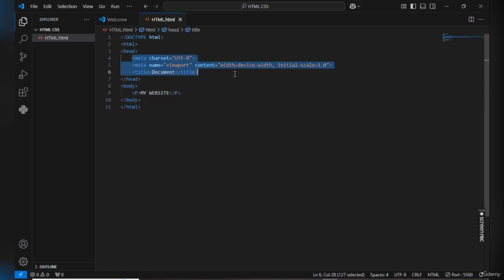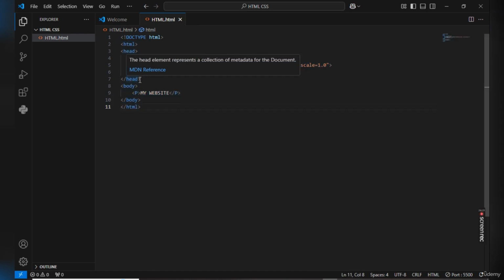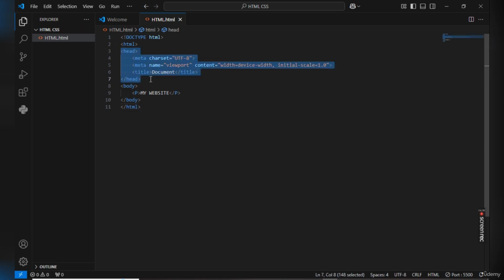You can see we're not seeing meta or all these things. They are not showing. You can't find them. What happened? We need to understand that the HTML is the beginning and the end of the HTML document, but the head tag itself does not show in the web page. Whatever you write in the head tag does not show in the web page. The only thing that shows is whatever you write in the body tag. Please take note of this. The HTML tag comprises every other tag, and it's very essential you put the HTML tag. After that we have the head tag, which does not show in the web page.